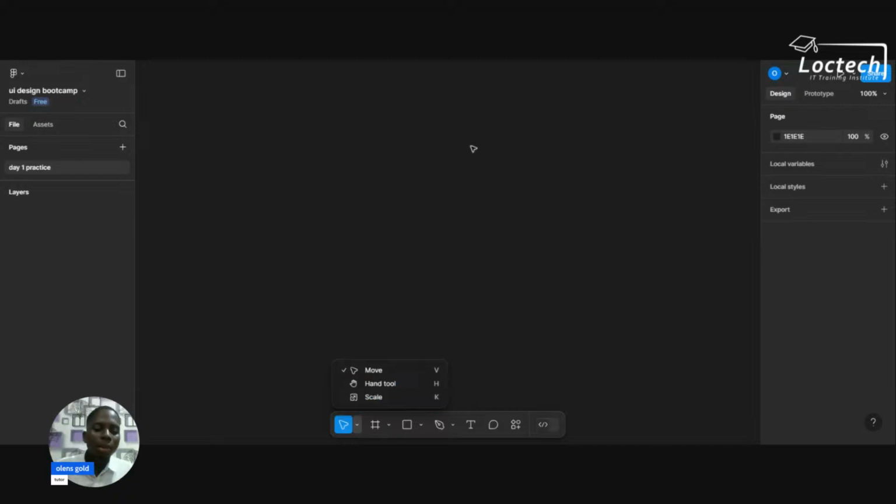You don't have to be coming down every time to press this drop down to look for the hand tool or the move tool. You just press the shortcut key on the keyboard and bam, you're back to the tool that you're looking for. So that's the shortcut keys. You can call them hotkeys, whatever you want to call them. It's very, very helpful, and it will help you a lot in your design journey.